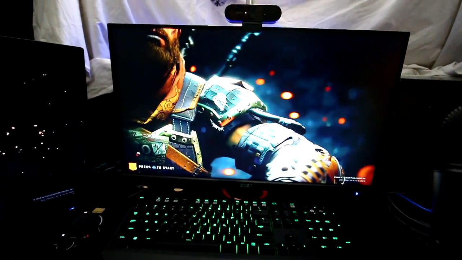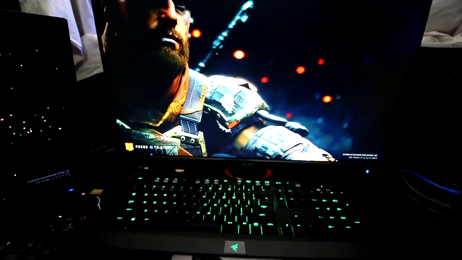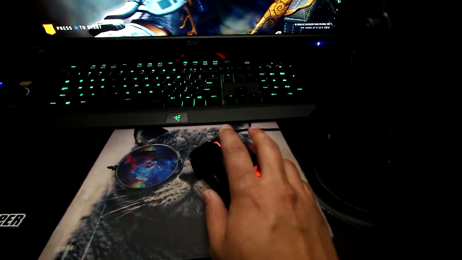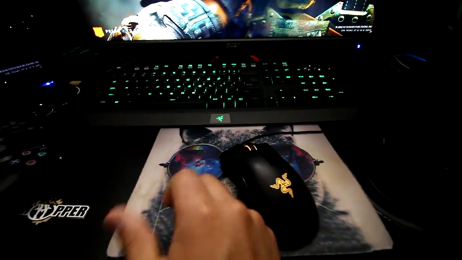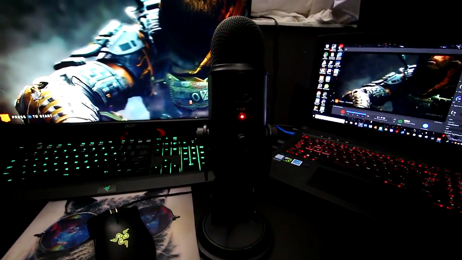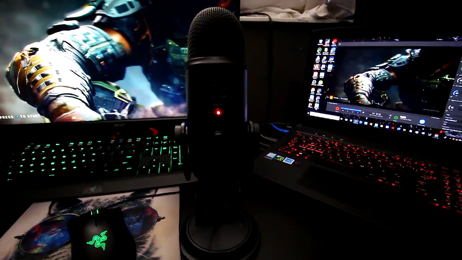So yeah, for everyone that always asks about my equipment, the most questions I get are about my monitor, my keyboard, which I'm rocking a Razer, my mouse, which I'm also rocking a nice Razer with a nice little kitten mouse pad. It's kind of breaking. Anyways, and of course the big one is the Blue Yeti. Everyone always asks me, what do I rock for my audio? And the answer is a Blue Yeti.